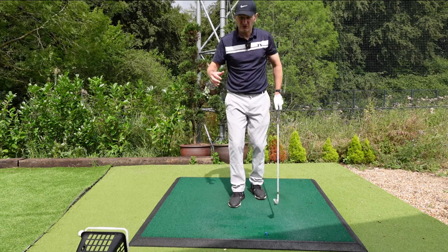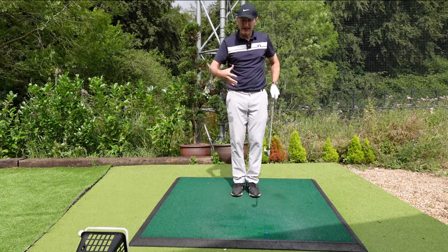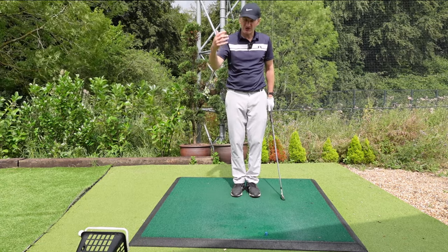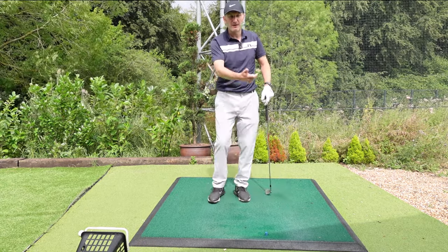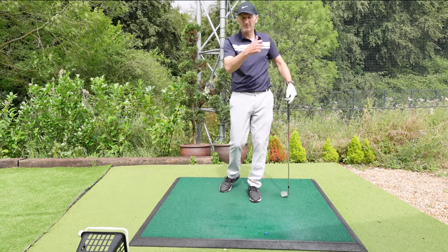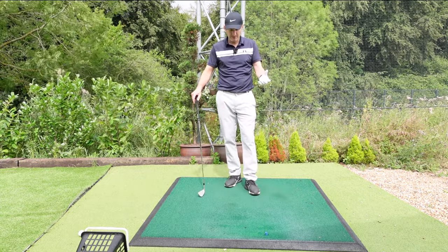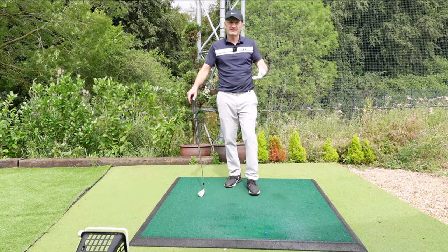Really fantastic drill for balance, stability. Anybody who overworks the body or is too stiff in the arms would find that a challenge, and in that challenge would find a better and more efficient way to move the club. But it's not completely out of context with the game. I mean, we don't ever entirely stand on one foot.